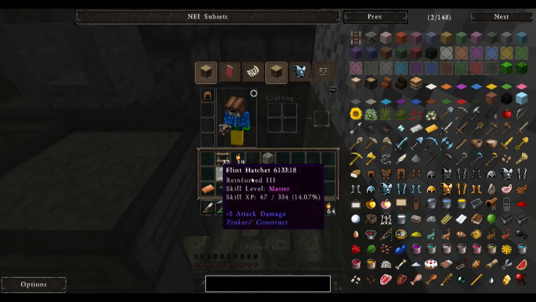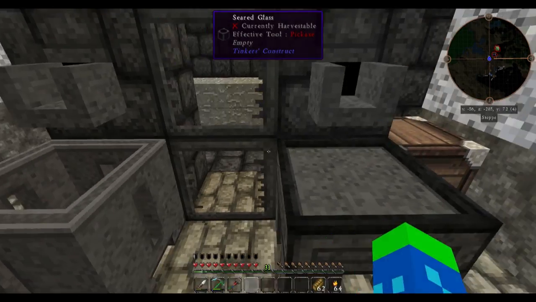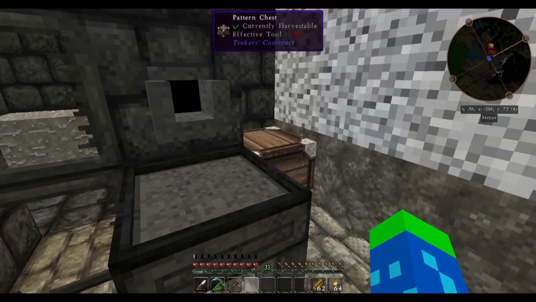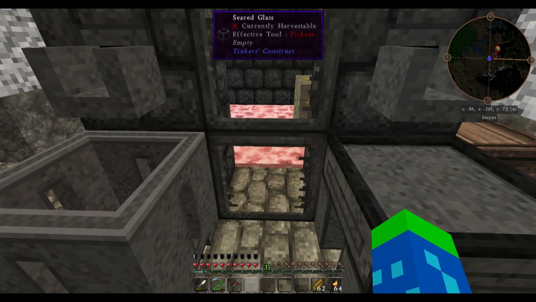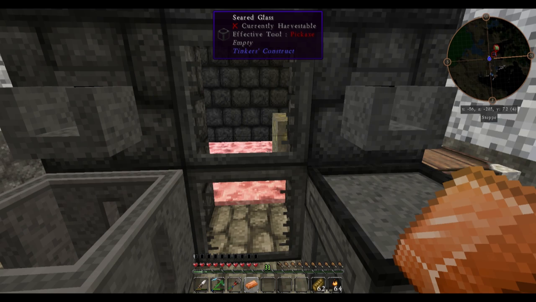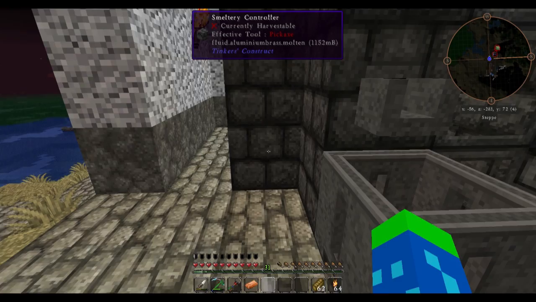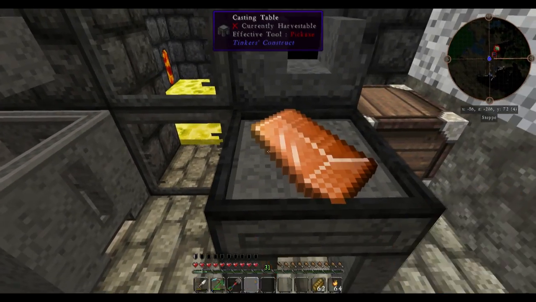It takes a little bit of time. Now I'm going to put the pattern chest here. Now I do have a pattern chest in the tool station. This pattern chest will be used for a different sort of pattern. You'll see what I mean in a moment. And it looks like the aluminum has melted up. We're just waiting on the copper. Come on, copper. Finish. There we go. And now we have aluminum brass.